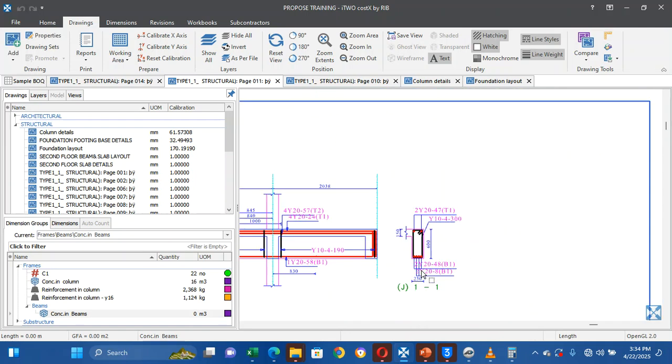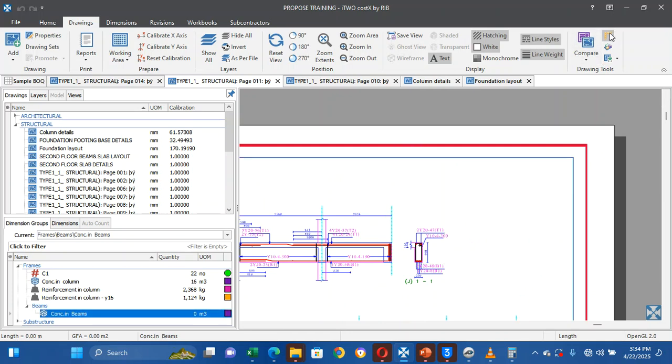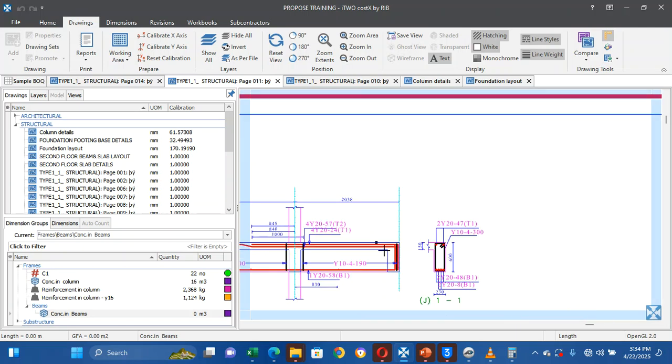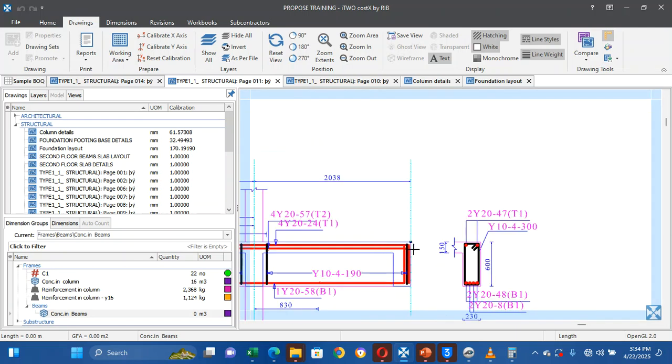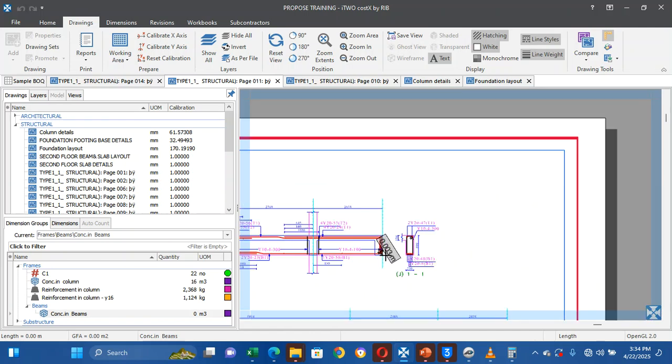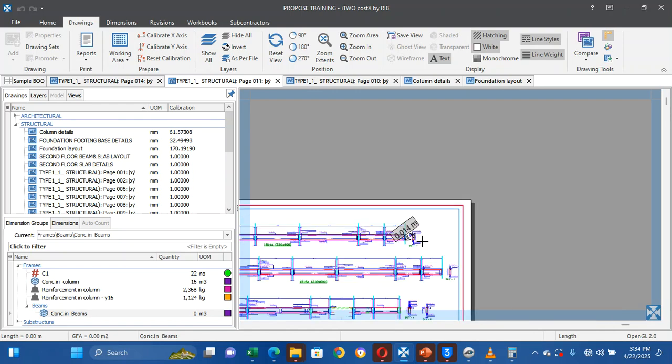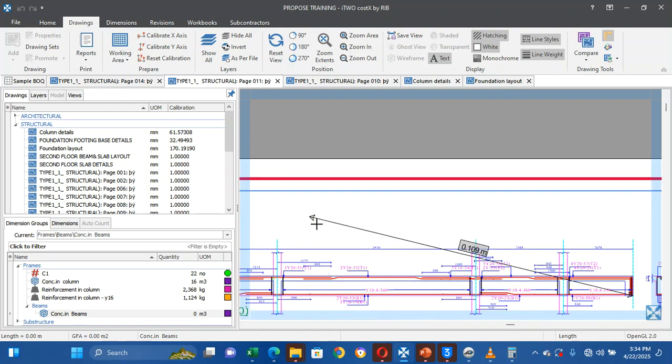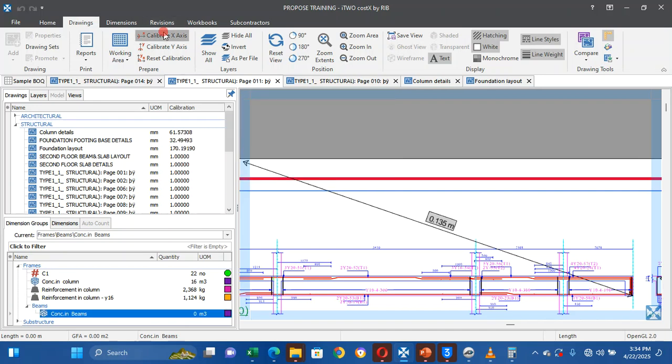Press escape. Is this page calibrated? So we have to calibrate first.